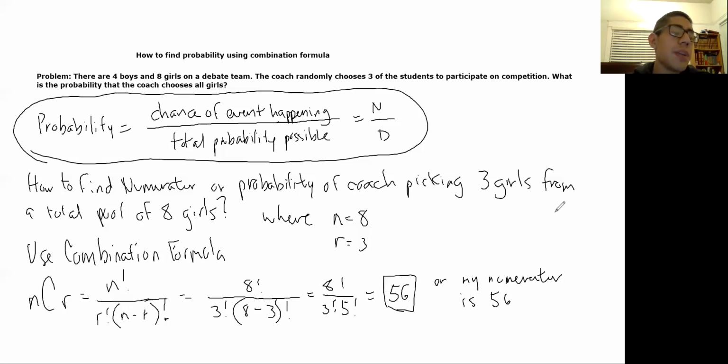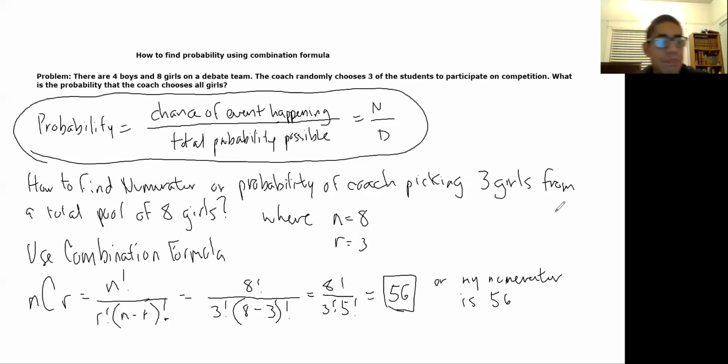I suppose I should say that this is: what is the probability that the coach randomly chooses all girls? Because remember, if he was just going to pick girls no matter what, it'd be a 100% chance. But here he's randomly picking students, right? So he has no control over who he's going to pick. The only difference is there are more girls on the team than boys. So we have to actually figure out the different possibilities, or different combinations, right?